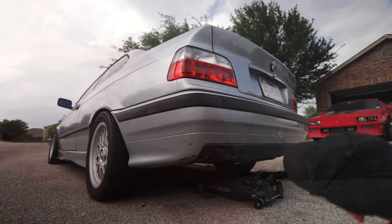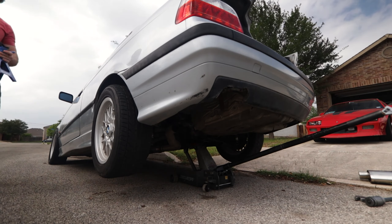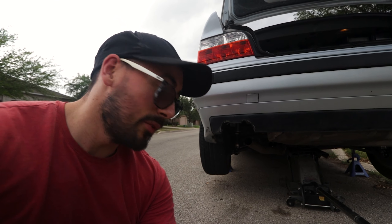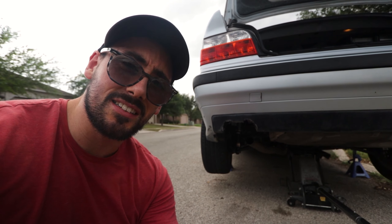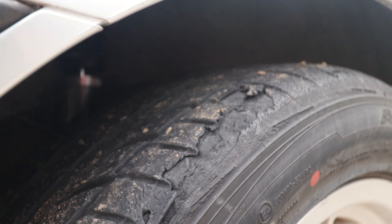It'll spread a little bit easier if it's nice and warm. While this thing's warming up, I'm gonna jack it up and get it on jack stands so we get a better look at what we're doing under there. Also, I'm a little too big to do it with it just sitting on the ground. It's gonna take a little bit for this thing to heat up, but we need it to be hot so it's a little more pliable when it comes time to welding. I may even break out the blowtorch just to make sure we can stretch it.